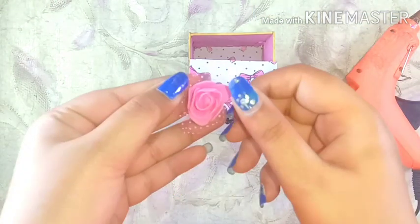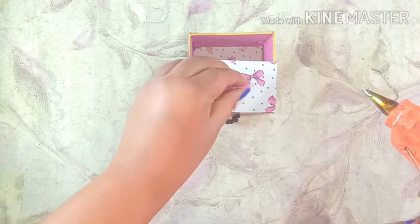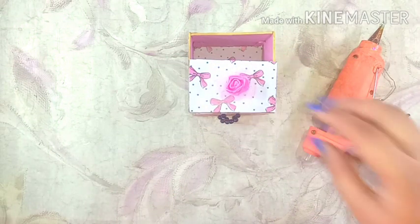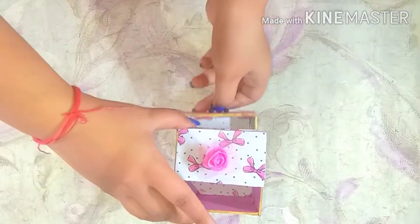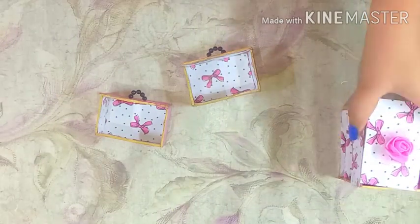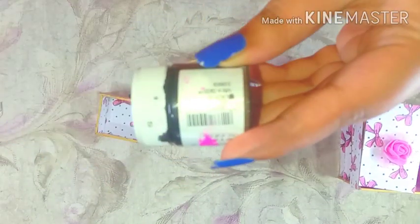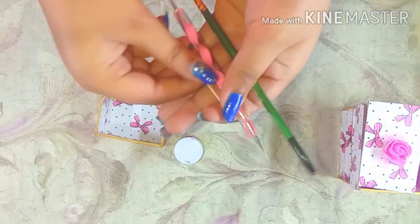This part is totally optional. You could stick black beads or flowers as I did. This part is also totally optional. If you want to make it look good, you could do it, or not.